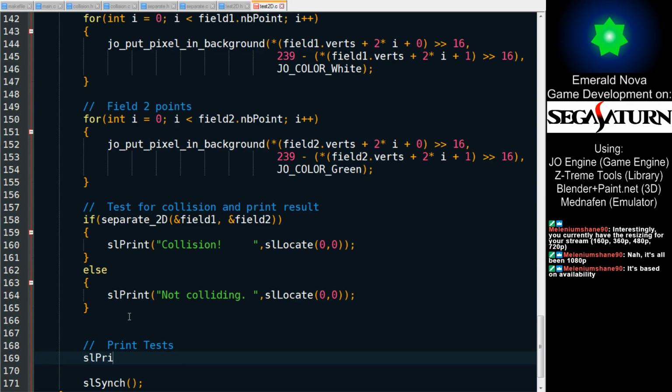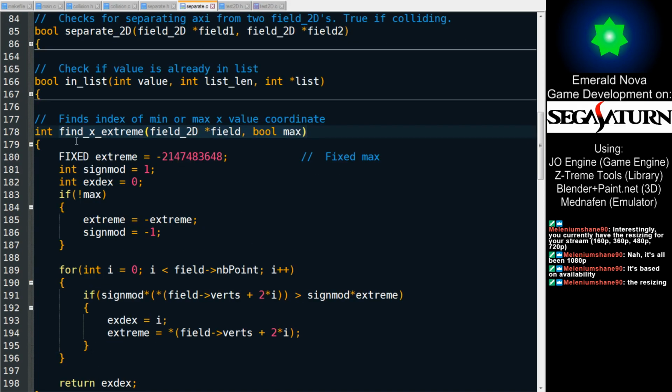So SL print FX. Let's locate it out to lines 1 and 2, or just everything on line 1 is probably fine. Locate line. This is line 1. Okay, and then we're going to find the max dex. So there we go.